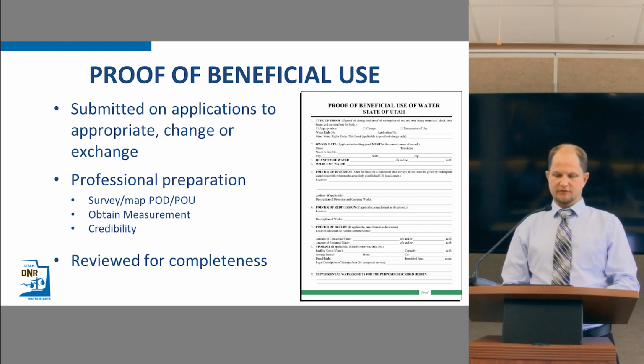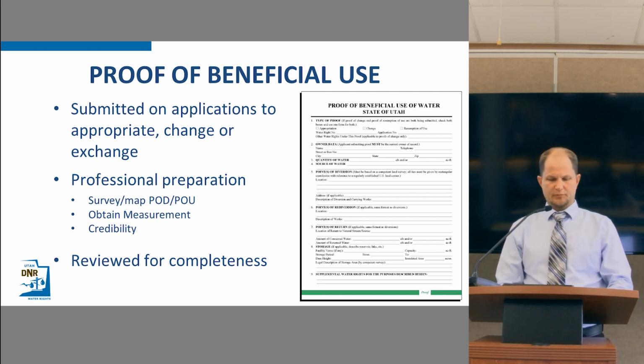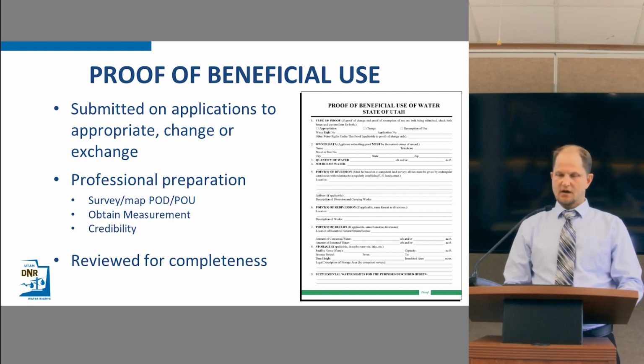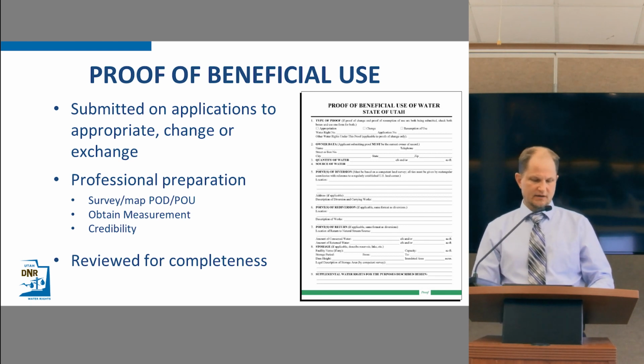Once the proof forms are submitted to our office, the regional office or the Salt Lake City applications and records section will review the proof for accuracy and completeness. The water user or proof professional may be contacted by the division requesting additional information or clarification. You will receive a letter stating that the proof has been received and filed, and regional office staff may conduct a site visit.